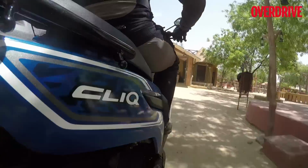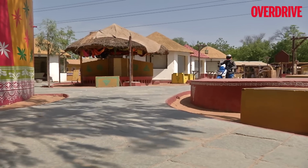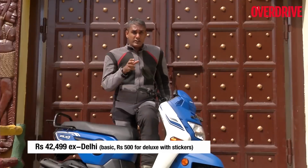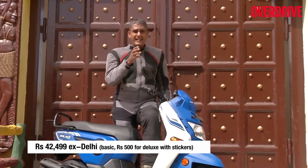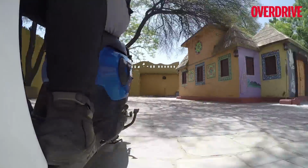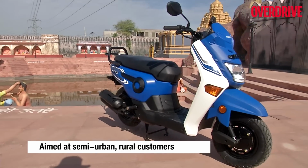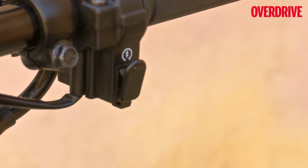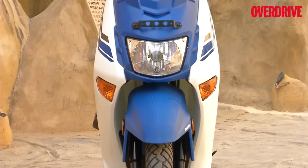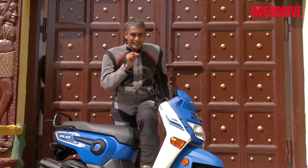So that's the Honda Cliq. It uses the same powertrain that the Activa uses, so in that sense it will be reliable, it's a proven powertrain, but it takes the packaging to a completely different place. The price is 42,499 Delhi, it's made in Tapukara, and sales will start from Rajasthan and spread to all 5,200 Honda dealers in the country before the festive season is out. The idea here is to go after a customer who traditionally does not consider scooters. Semi-urban and rural people where the primary mode of transportation is a 100-110cc motorcycle. That's the customer Honda is going after with this scooter. That's where it hopes this will click.